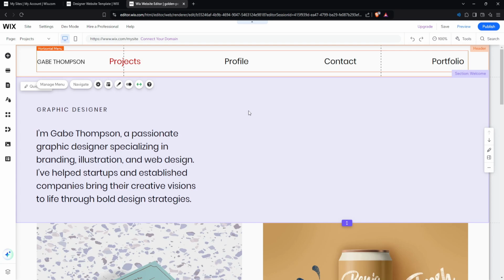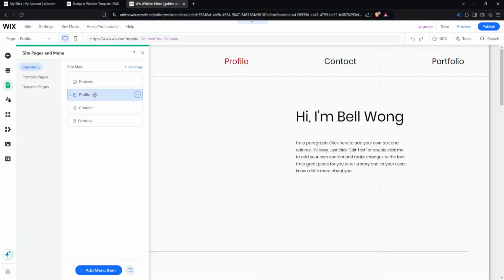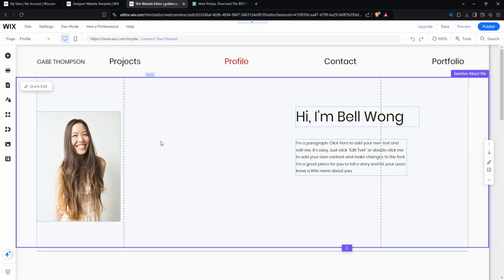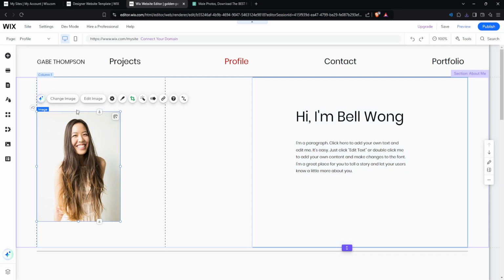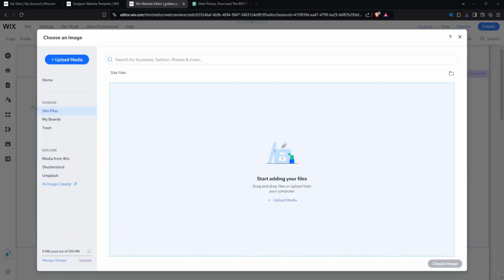So if you're trying to switch over to Profile, it's not gonna work if you just simply click on it. Instead, what you need to do is double click and select it here on the left side. You can close this. So in this section, you should introduce yourself briefly, change the name, the text, of course, and also the image. You should also use your own image here, of course. So I'm just gonna click here, click on Change Image, and upload my own. This time I'm just gonna drag and drop it from my own computer instead.